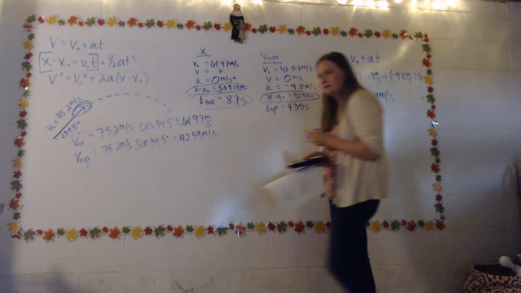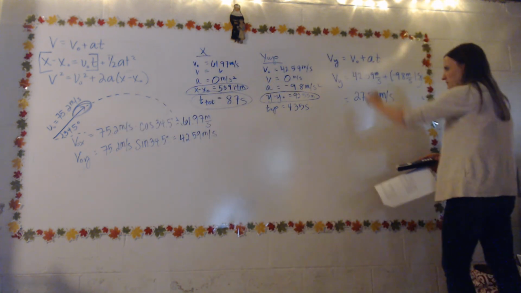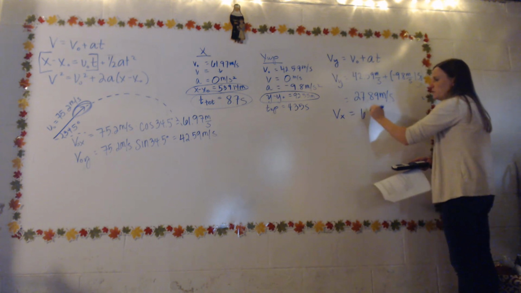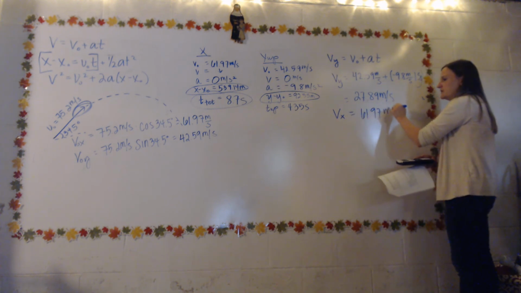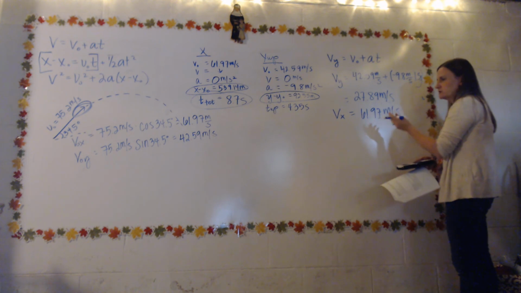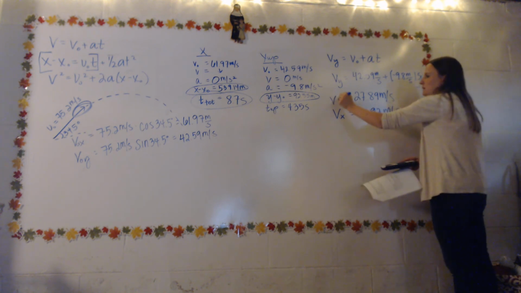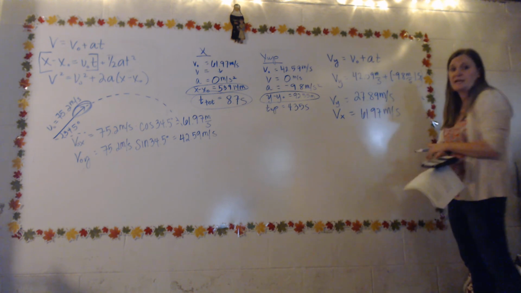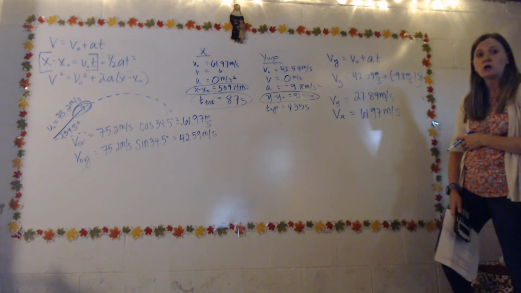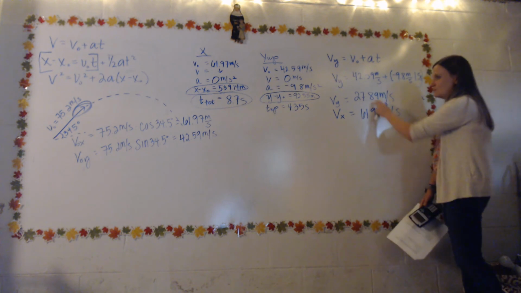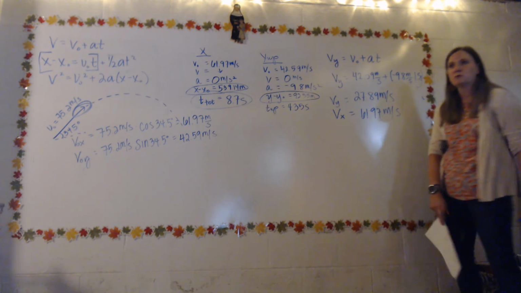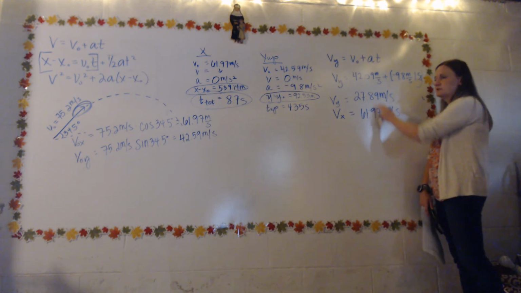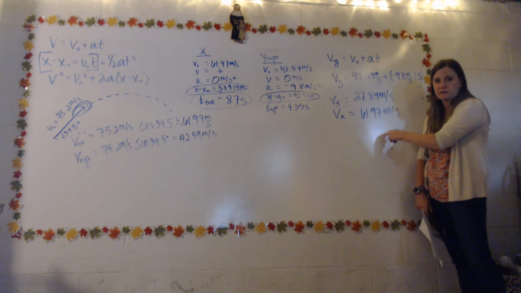Now, be careful because, yes, that's the velocity in y, but this thing is still traveling in x, right? On its way up, it's still traveling to the right. The velocity in x at that time is 61.97 meters per second because it never changes. So at 1.5 seconds, this thing has a velocity in y and a velocity in x. If you were going to find the total velocity, you would put these head to tail and find the resultant of these two, like we were doing with vector addition.